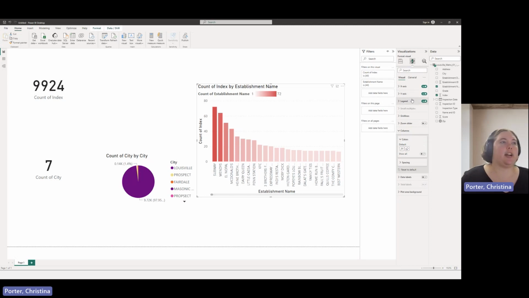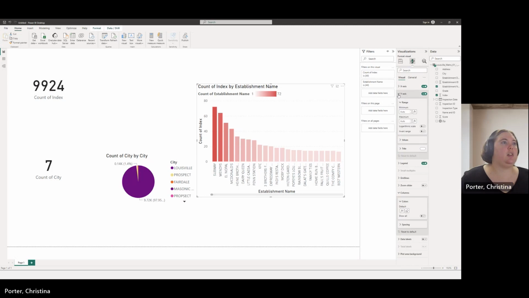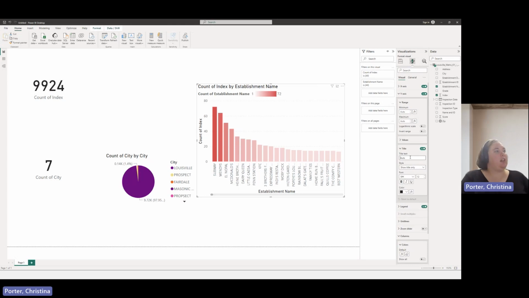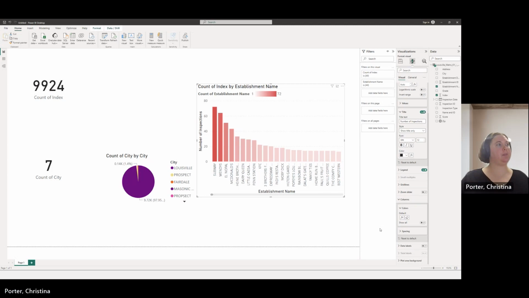So you can change data colors, you can format it, you can also change what you want to name your x-axis and y-axis. So our y-axis, I do want to rename that. I'm going to put the title text to number of inspections, because that is what the data is meant to represent.